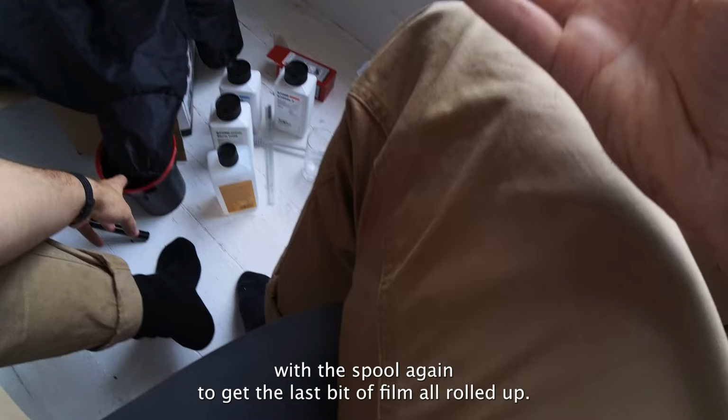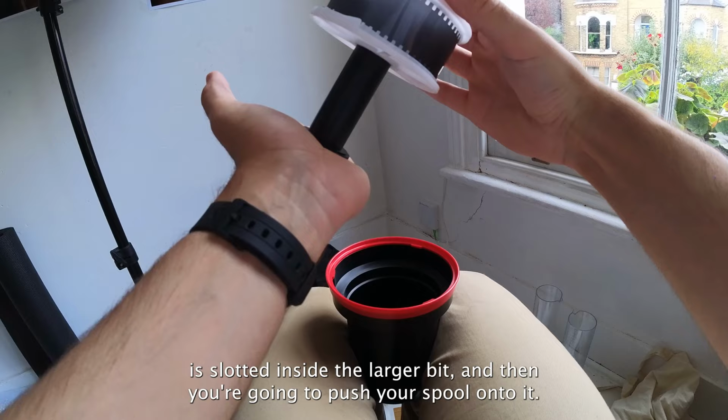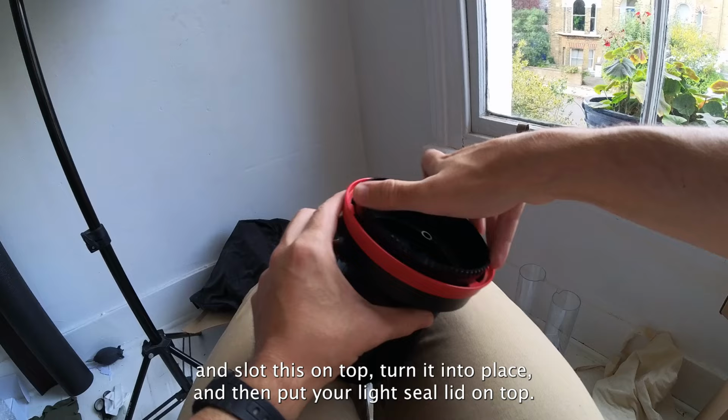Now, by feel, find your loading tank, open it up, and you're going to pull out these two little plastic bits. Make sure that this loose bit is slotted inside the larger bit, and then you're going to push your spool onto it. You're then going to put that into your loading tank, find your funnel and slot this on top, turn it into place, and then put your light seal lid on top finally. Give it a good push down to make sure it's all light tight, and that's it, you're done.